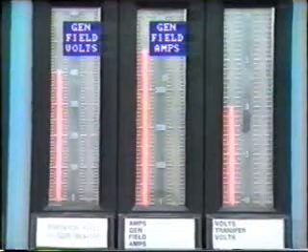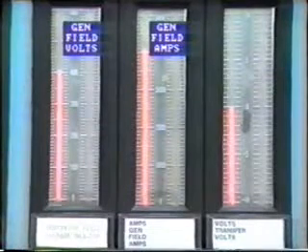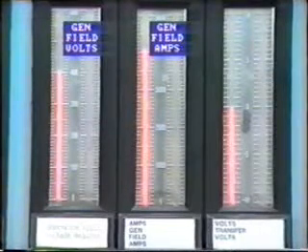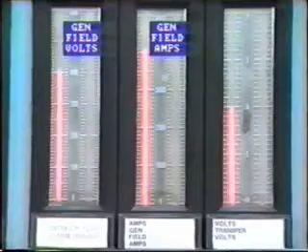Similarly, the voltage regulators are relatively slow to adjust the excitation of the generators and so meet the change in demand for reactive power. So even in this steady state, stable condition, slight changes are always occurring to the flow of real and reactive power along the transmission lines. Consequently, the load angle or power angle is also changing continuously. Now, what is this power angle?